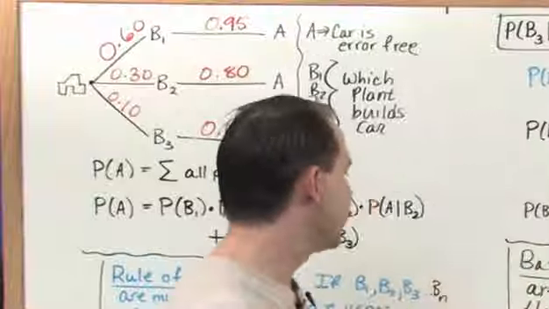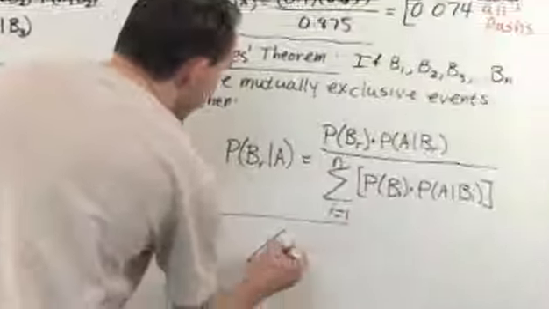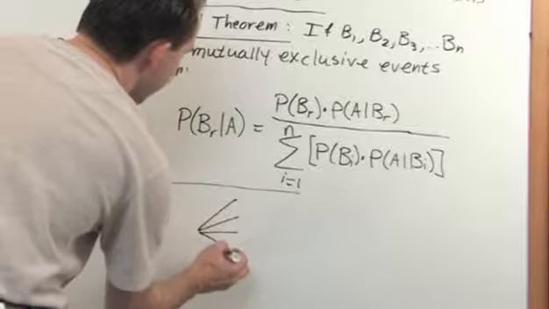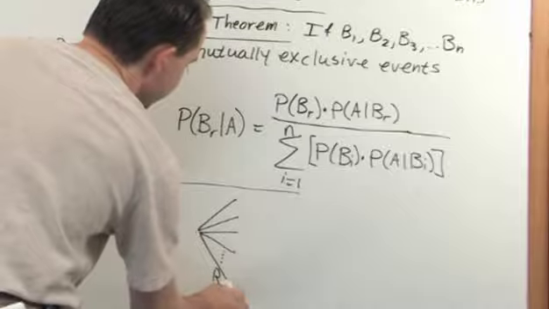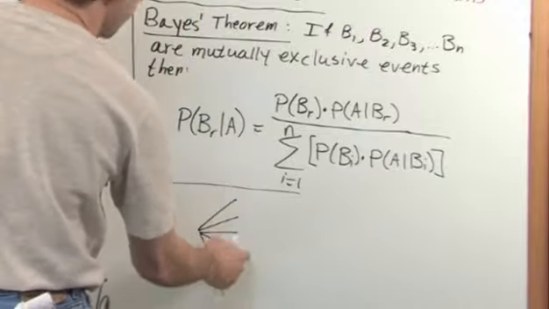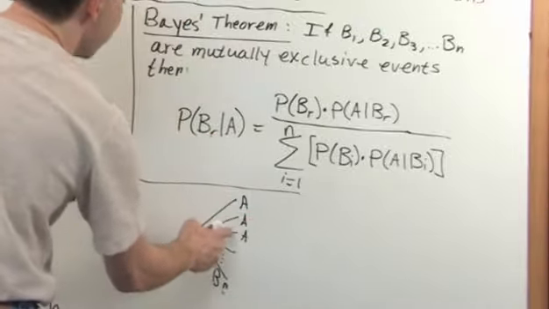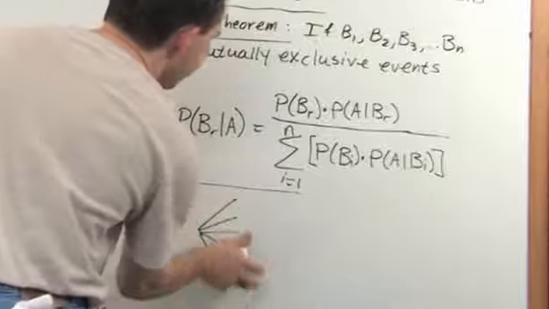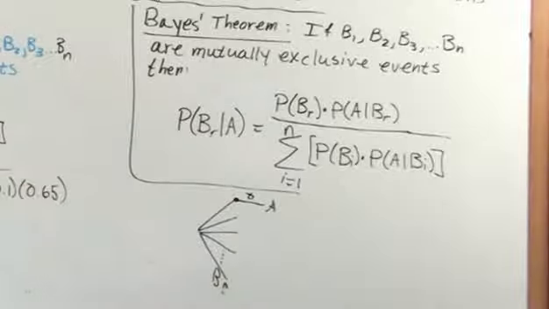This is really written for any number of paths. That's why there's an R there. So there are all these different ways, dot, dot, dot, all the way down to B sub n paths. Whichever path you pick is what you put in here, and all the same end events are over here. Every path has a probability, and every path is connected to A with some probability, just like it was here. Here we had 3 paths, and the problem could have 6 paths or 10 paths or 100 paths. It doesn't really matter. It's all the same.